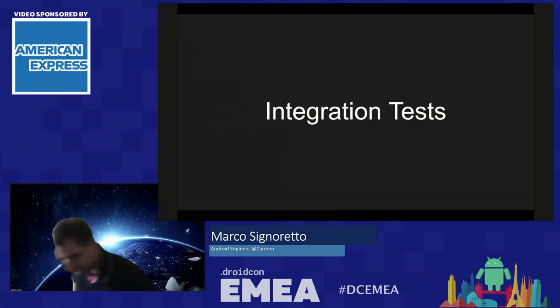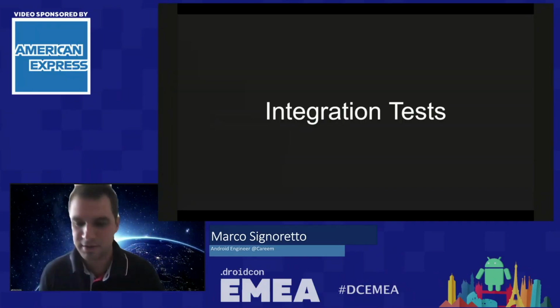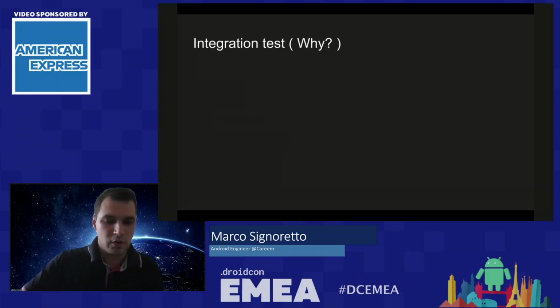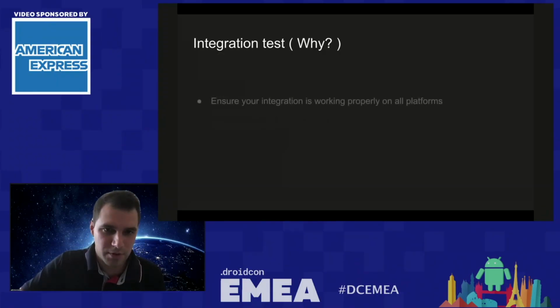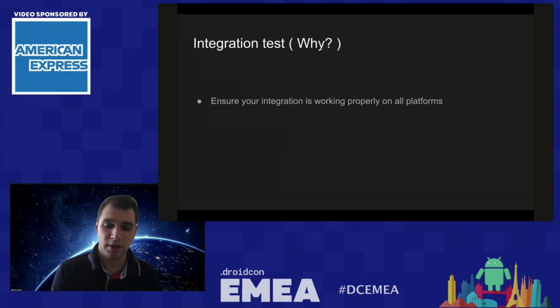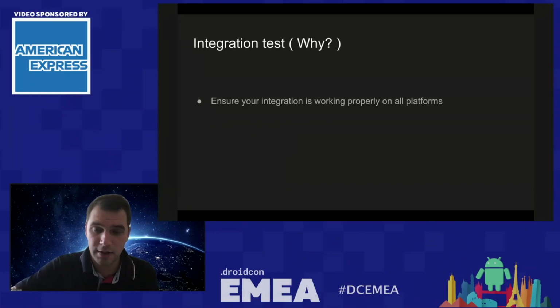So let's now talk about integration tests. So first of all, why do we want to write integration tests in the first place? On Kotlin Multiplatform, when we started writing code for our internal SDK, we were facing multiple challenges. In particular, the platforms were having different behaviors. One of those was the different Kotlin concurrency model. So one of the things that we want to achieve is the same behavior on all platforms, to have our tests shared in common in order to keep the whole integration consistent.